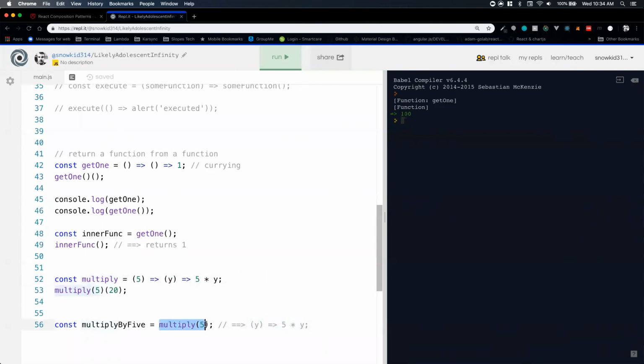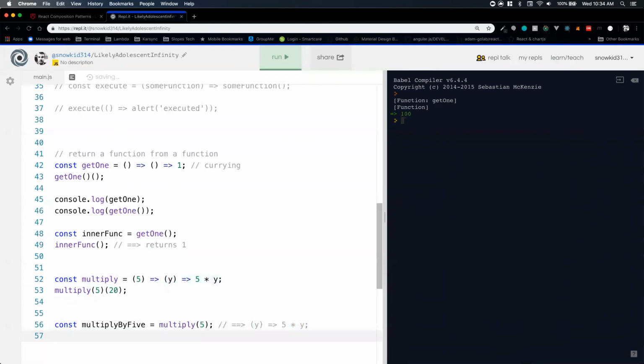So when we do this, we look at our function definition right here, and we say, what is to the right of the fat arrow? What's going to be returned when I invoke this function? Everything to the right of the fat arrow is, oh look, another function. So now we're invoking this, which returns this, and this return gets set to this variable. So now the value of this variable is a function.